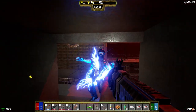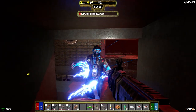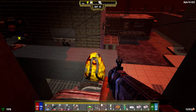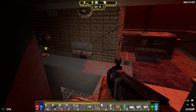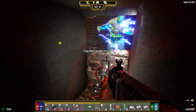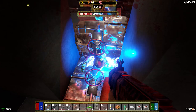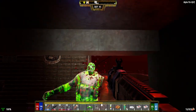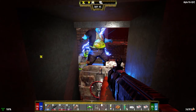Wow, this is like... This is what I mean, though, when I said we should be taking on tier 3 and tier 4 buildings, or tier 4 and tier 5 buildings, instead of Horde Nights. Ah, that was bullshit. I guess it wasn't. It was a lot closer than I thought.